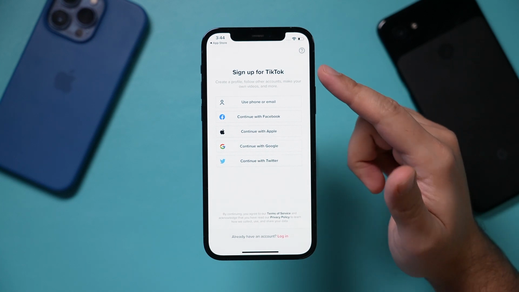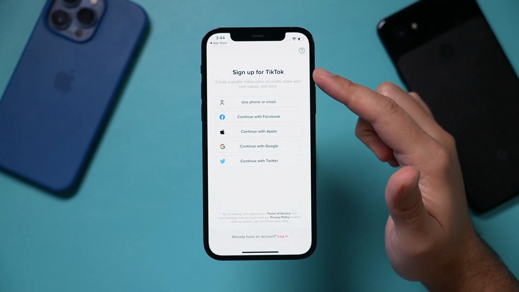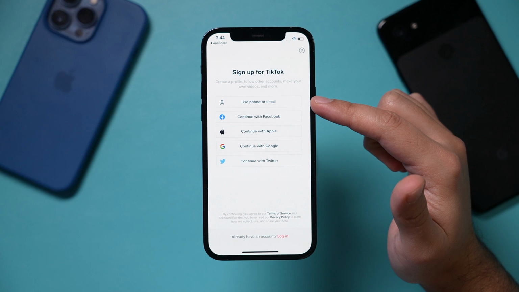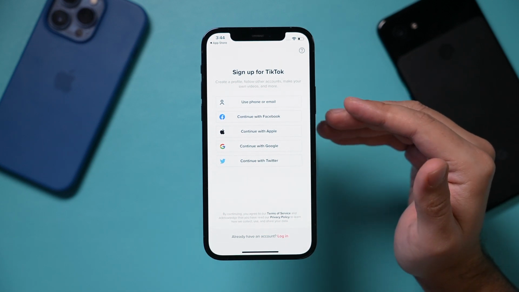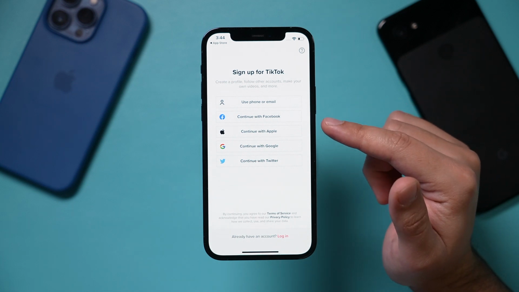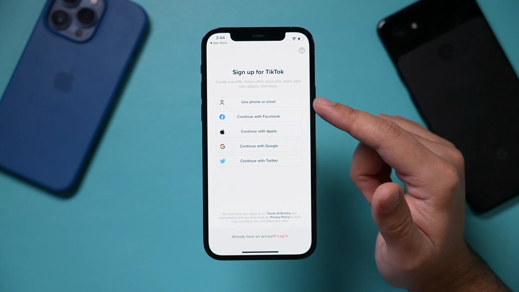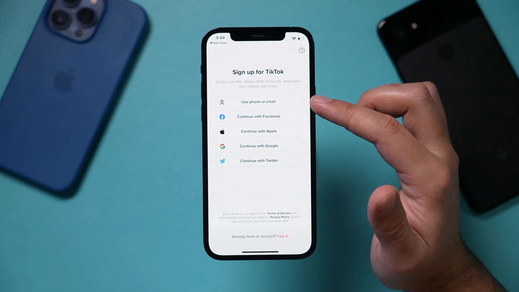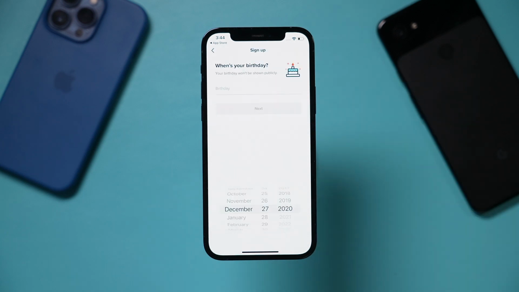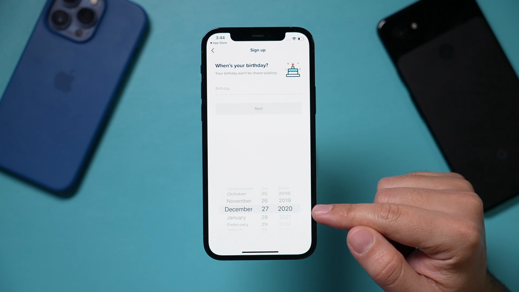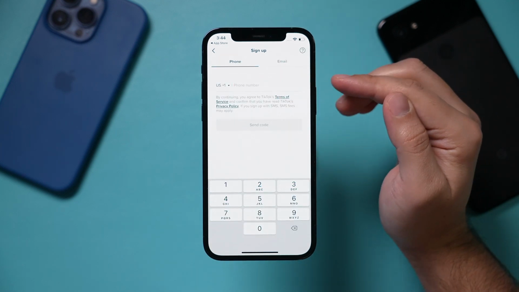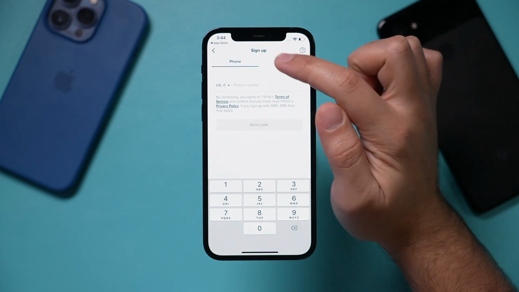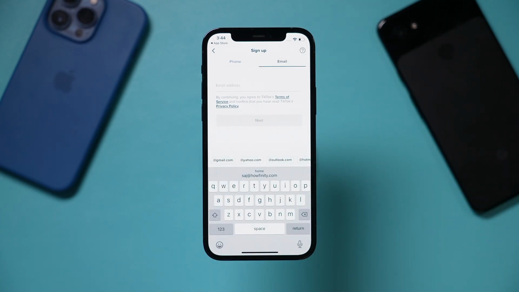Now on this page, you do have to sign up for a TikTok account. You could use your phone number or email or any one of these other options here. And you do have to be at least 12 years old to create your TikTok account. So I'm gonna go ahead and sign up with a brand new account here using email. I'll press that. And again, since you have to be at least 12, it's gonna ask for your birthday. And again, you could use your phone number, which is recommended here. Just type that out, or an email address if you want to use that instead.